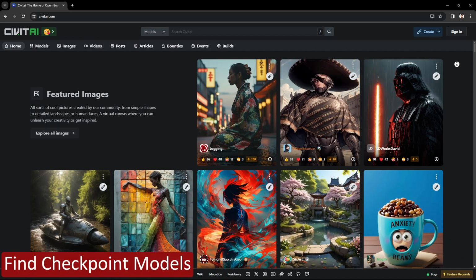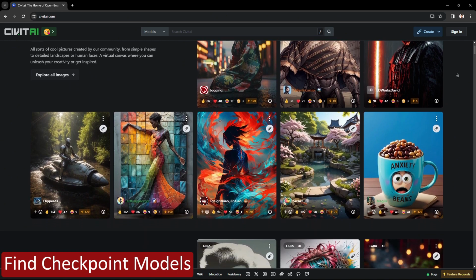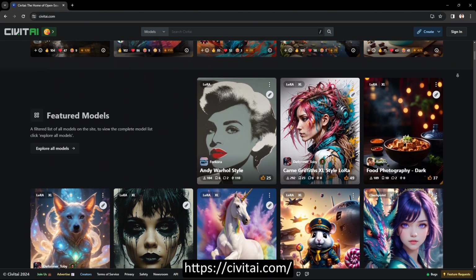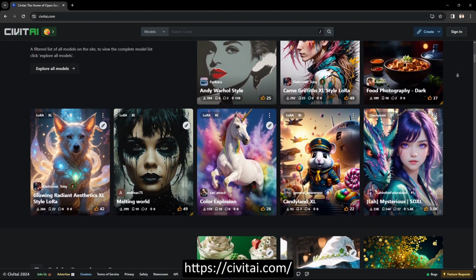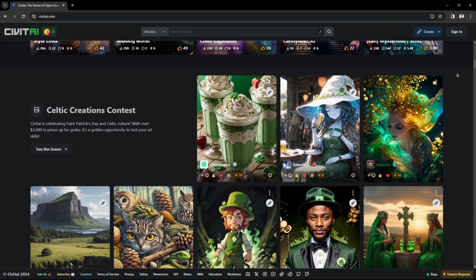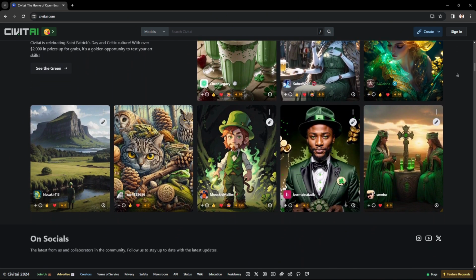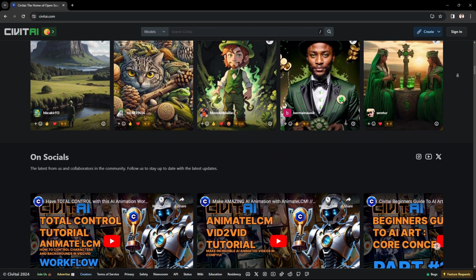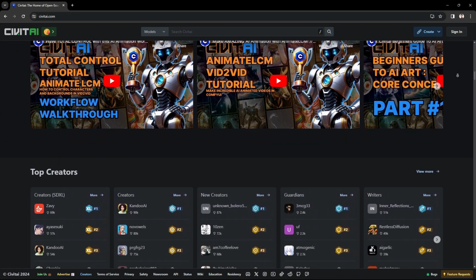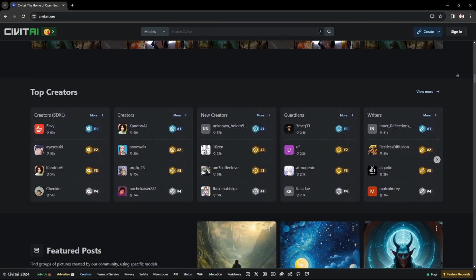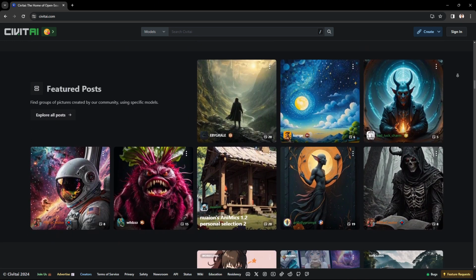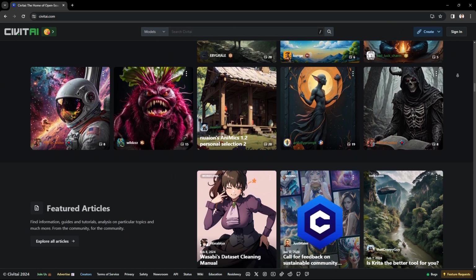Without doubt, the best place to find Stable Diffusion checkpoint models is Civitai. I'll leave a link in the description below for you. I'll be focusing on installing the checkpoint model from Civitai. I actually spend an unhealthy amount of time on Civitai. Not only is it my go-to place for models, but it has to be one of the best places to browse through the community generated image galleries to get inspiration and find my next model to try out. All that being said, finding the actual checkpoint models to select from and download is a bit of a task, so let's walk through doing just that on Civitai.